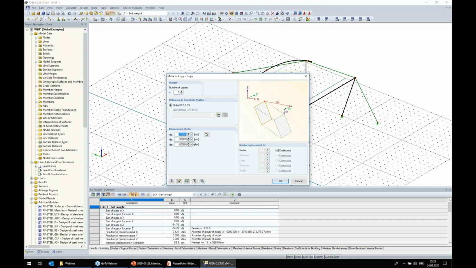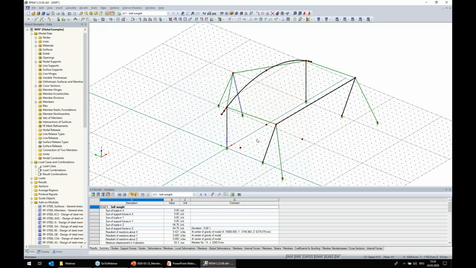In X direction we use -2 meters. This is fine. In Y direction we use -4.5 meters, and the altitude is in this case 2,500 millimeters. So this is, let's say, definition node, and to this node we connect the cables.